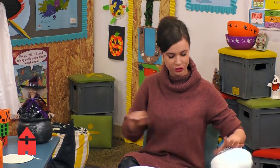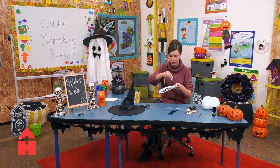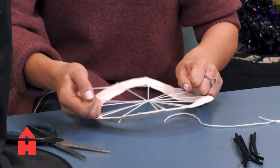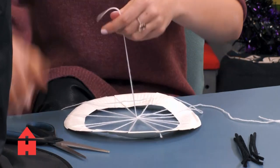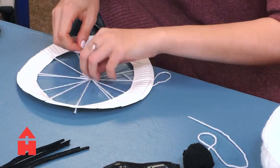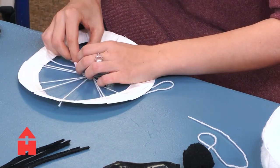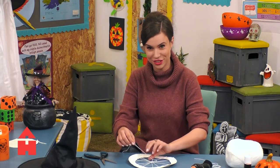Next I need to take another big long piece of string, because it's time for us to do the rest of the weaving. I'm going to get my string and tie all these pieces together to make it look like the spokes on a bike, so that we can weave in and out. I'm just going to tie that tight in the middle, cut off the extra, and start going in and out. I'm just going to wind it around this one here to get us started, and once we're off, we're off. So you can see I wind it around each piece of string — now can you see it's starting to look like a spider's web?